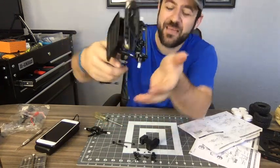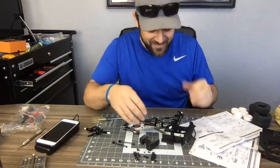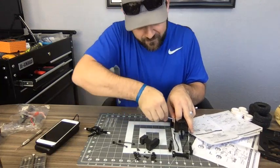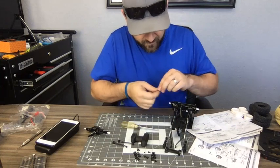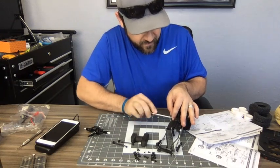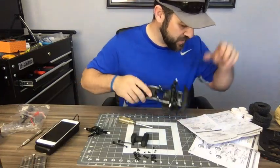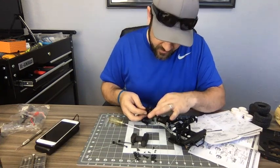Damn it, I didn't hook up the drive shaft. I specifically said you should do that. God, I'm an idiot. All right. Take out the freaking link again. All right. Fixed. Front's on. Time for the rear. Upper links first.